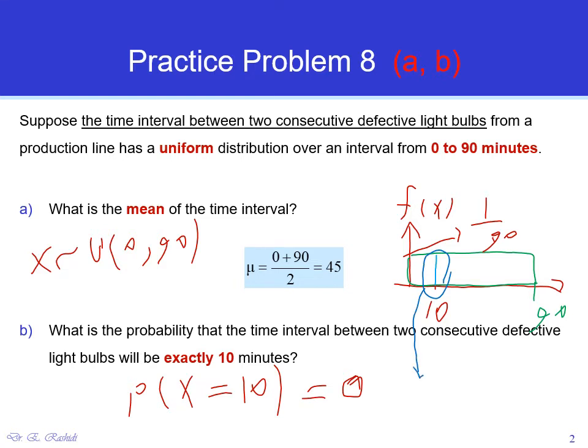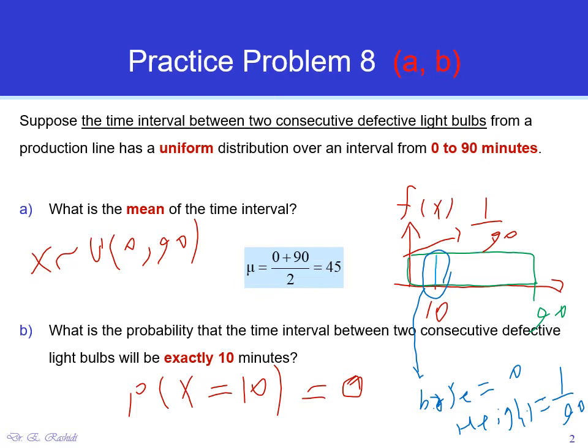So the probability that x is equal to 10 is this rectangle here with a base equal to 10 minus 10, which is 0. So it has no base, and the height is 1 over 90. Why is the base 0? Because it's just one point. It's 10, right? It doesn't have any length. So the base is 0 and the height is 1 over 90.